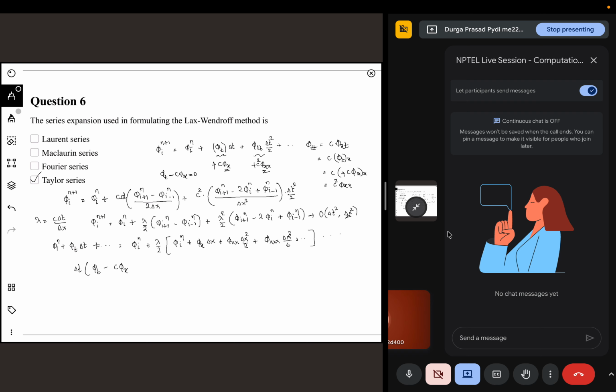And because it is second order accurate, you will see that I plus 1, I minus 1, this term will actually get cancelled. So in the I minus 1, you'll have phi n. So there will be minus here, plus, and then a minus here. So these two terms will cancel. So I won't have the double derivative of phi. And similarly, the only term that I will be left with is the phi triple x one. So even here the same thing, I plus 1, I minus 1, this term's phi double x will actually get cancelled. The double derivative will get cancelled, and we'll actually end up with phi triple x, which is some constant times this term.